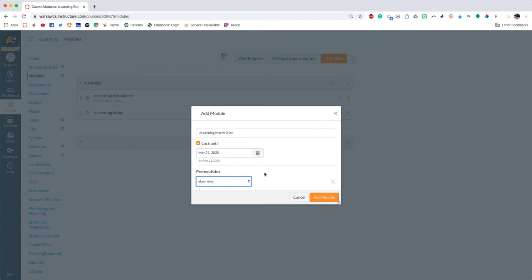So for example, if I had multiple modules in here, and let's say I'm pacing them through this next couple weeks of e-learning, I could require certain things to be done before they're able to open a new module or a new day. And I can make that a requirement. So when we get to April, they can't just go straight to the April assignments. They need to go through some of the assignments that have already been posted to build up to that learning. So I can do that once I create the module.